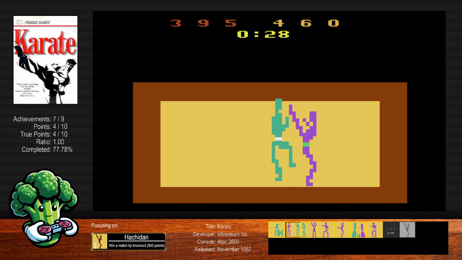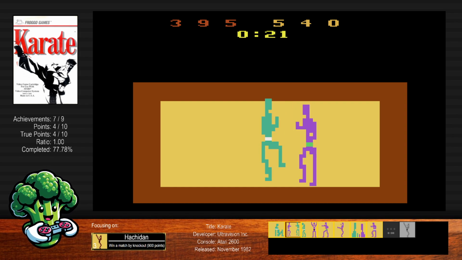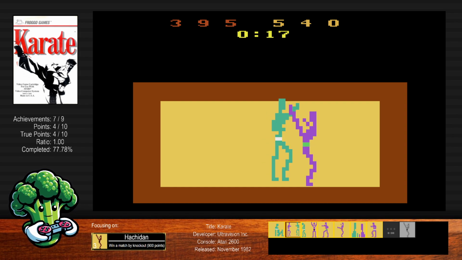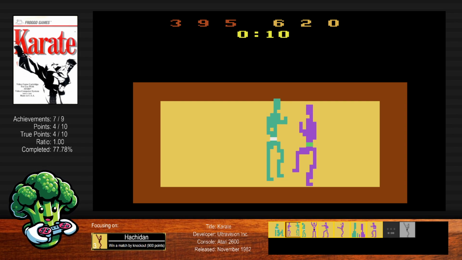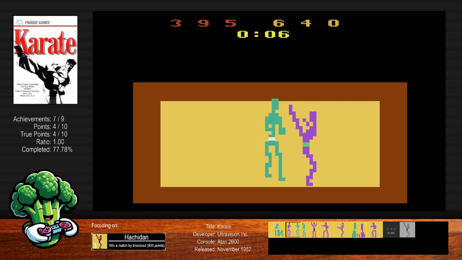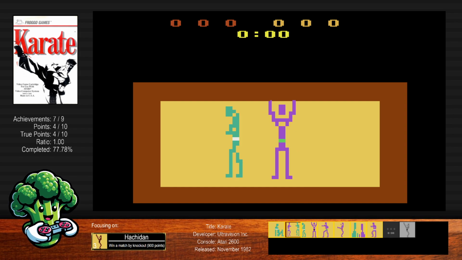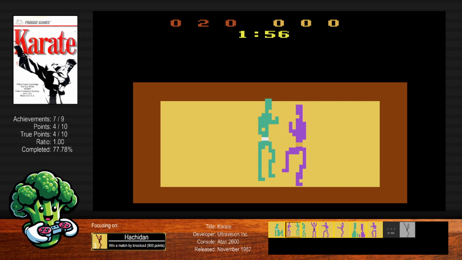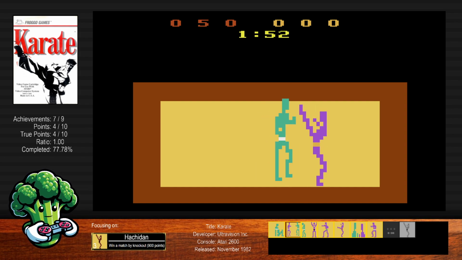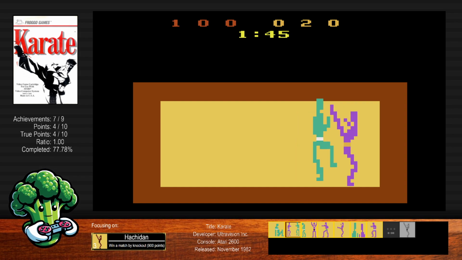Apologize if the audio is loud on these old Atari games. I've turned it way down so you can barely hear the Atari sounds, because some of them can be loud and obnoxious. So there are my achievements updated, and my next focus one says win a match by knockout, 900 points. So we'll have to work on that one. Go down to the bottom, hold down A, and we'll get 900. Probably got to do it on the white belt, so it might be easier to do that.